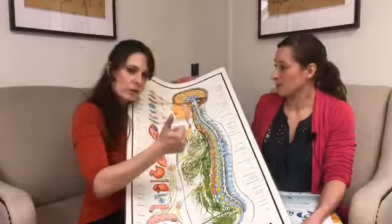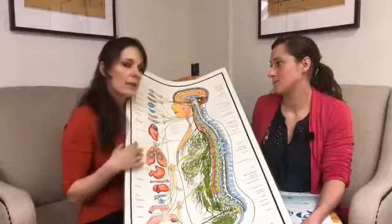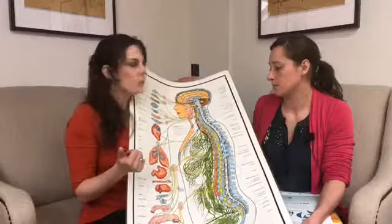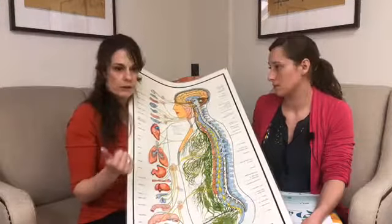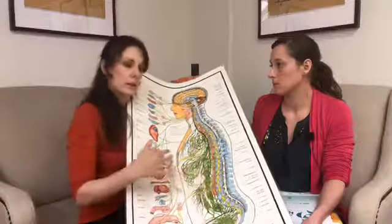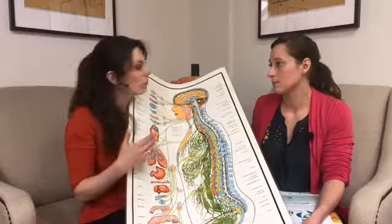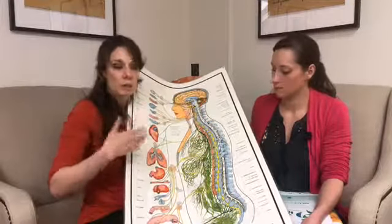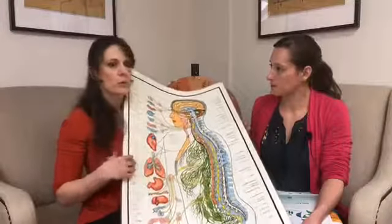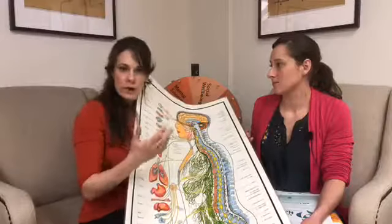So we have physical stresses, chemical stresses, and mental emotional stresses. That's really why the Wellness Wheel exists today, because we can help people physically move better. Sure, there are exercises that I can recommend that will help rehabilitate this posture. For chemicals, I'd recommend an anti-inflammatory diet in order to manage some of the inflammation from foods. But mental emotional is a little tricky because that comes from a myriad of problems, as mentioned, finances and all that.